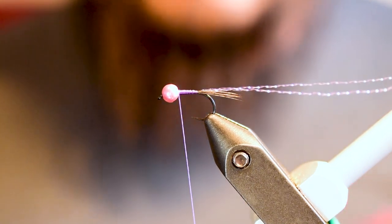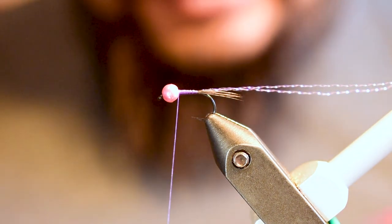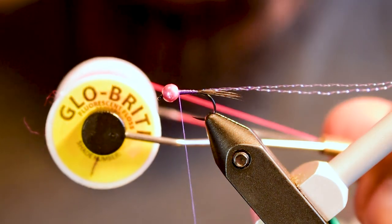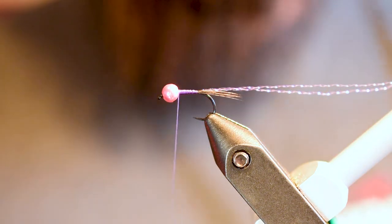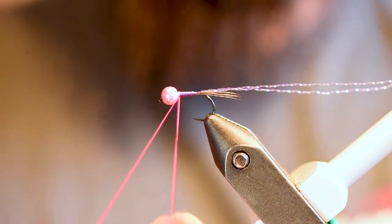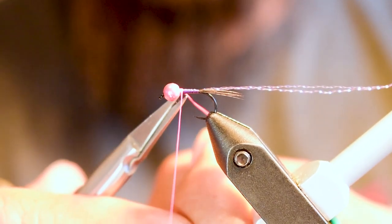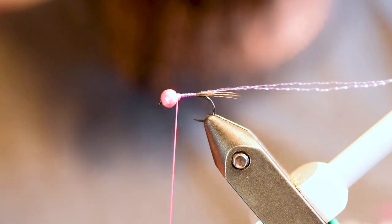Now at this point, get that Crystal Flash out of the way, I'm gonna switch threads here. Just like the HDA Fave, when I switched to the hotspot collar, same with this fly pattern. I'm gonna go with Glow Bright number one, which is their fuchsia, and basically same thing. I'm just gonna parallel these two, pinch them in my left hand, then bring my thread over and start wrapping and twisting my thread around the existing one a couple times, and then I can trim away the purple thread and replace it with the pink here.